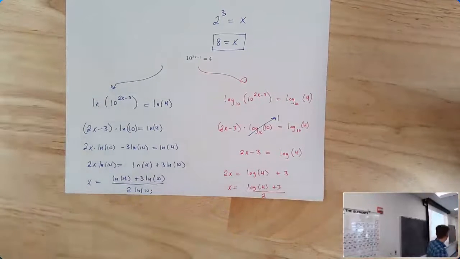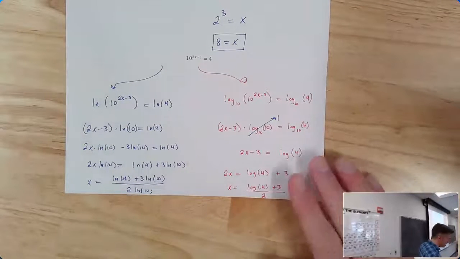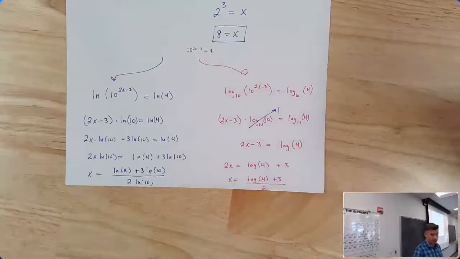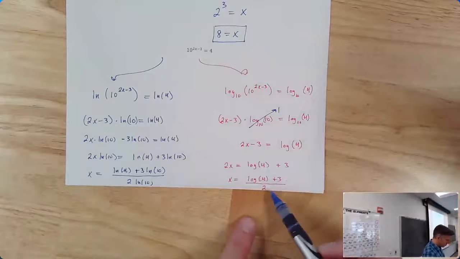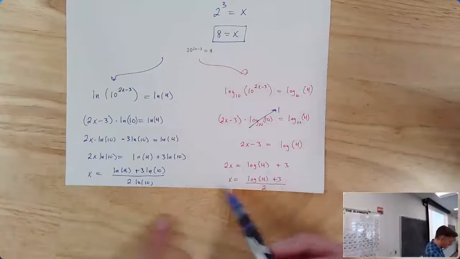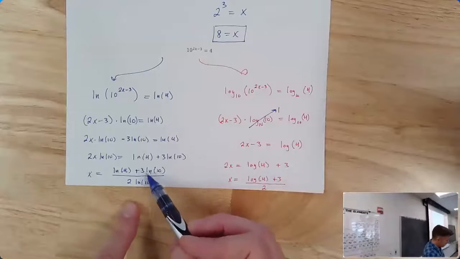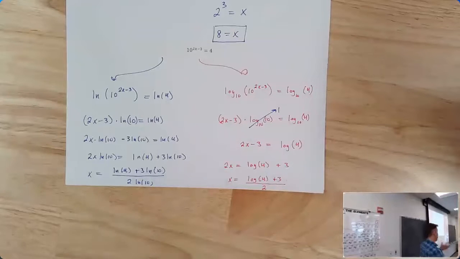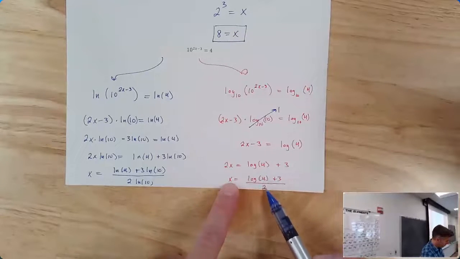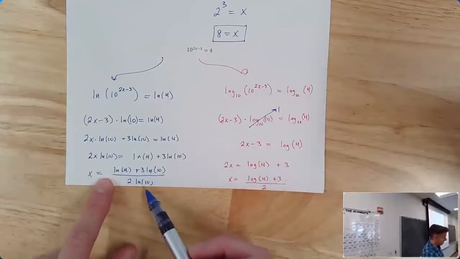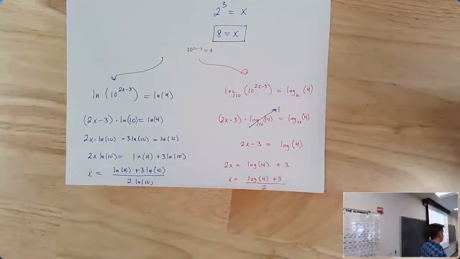And I think it's not too terrible here to see that both of these answers are pretty much the same. On the right-hand side, we have 3 over 2. I'm looking at that part first, the 3 over 2. On this side, we actually have the same thing. 3 natural log of 10 divided by 2 natural log of 10. The natural log of 10 would cancel and you would just get 3 over 2. And then the other part, here you have log base 10 of 4 over 2. You have the natural log of 4 over 2 natural log of 10, and those are the same thing if you use the change of base formula. So you really do get the same answer. Either way of finding it is fine.